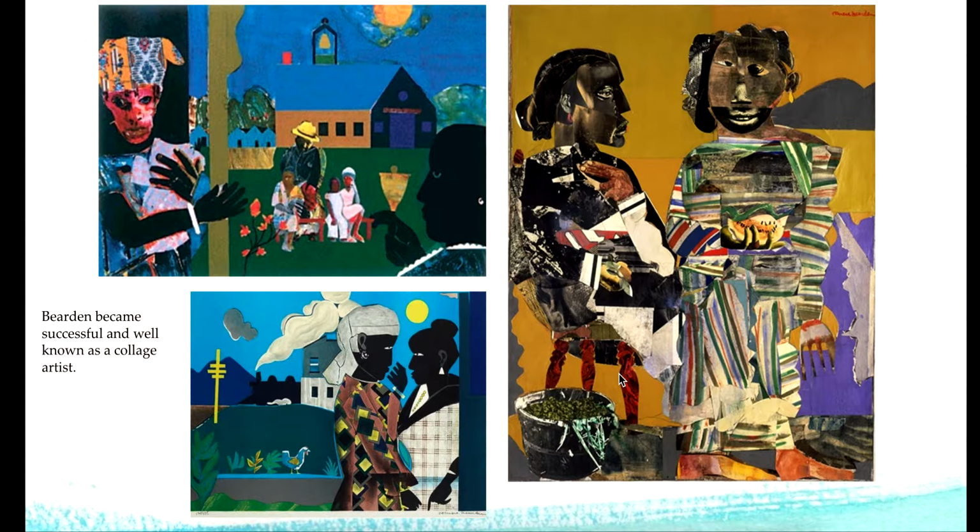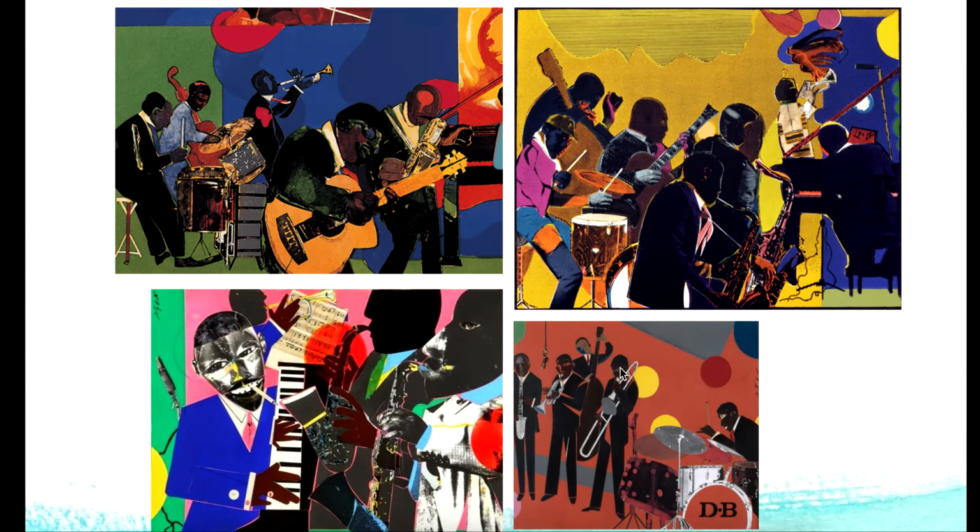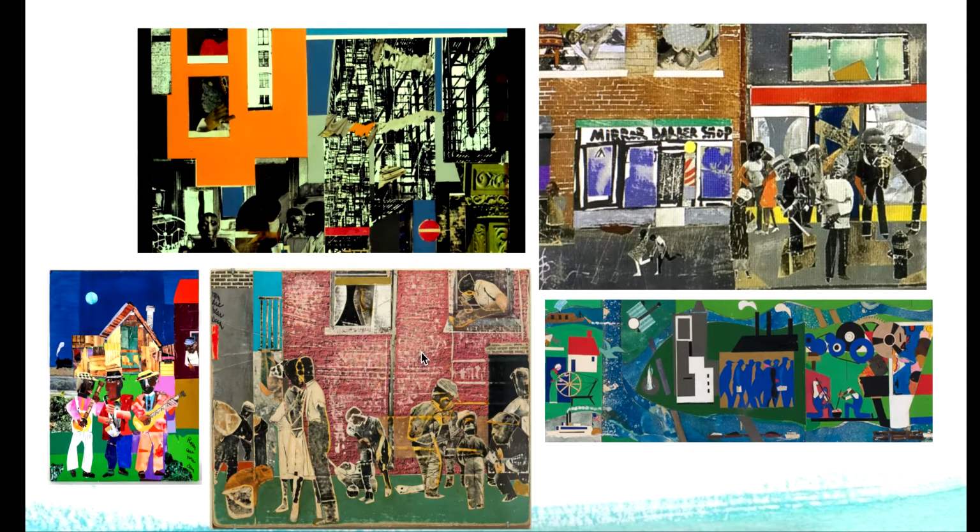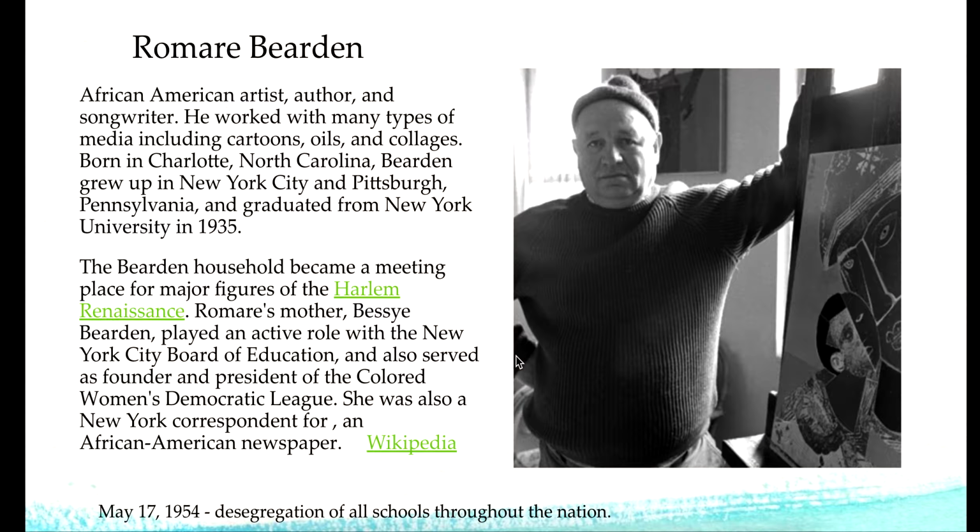Hey people, so for this next project, we are going to create digital collages in the style of Romare Bearden. This is some of his work. He was a very successful African American collage artist from the Harlem Renaissance. So we're talking about the 1920s, the 1930s, even the 1940s. Like I said, he was a super successful and very well known artist, which was difficult to do for an African American back then.